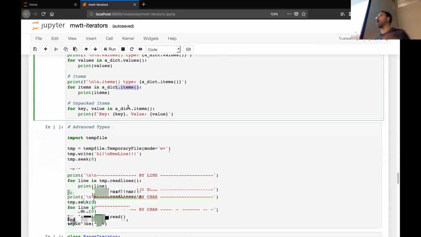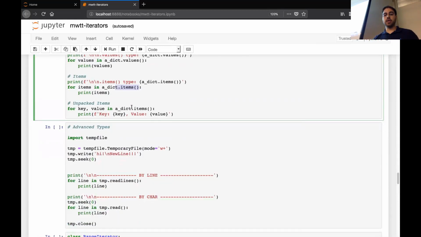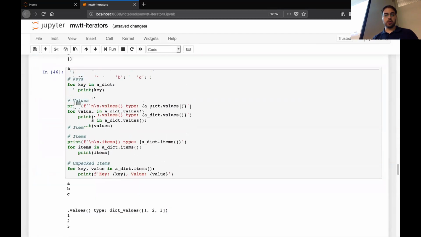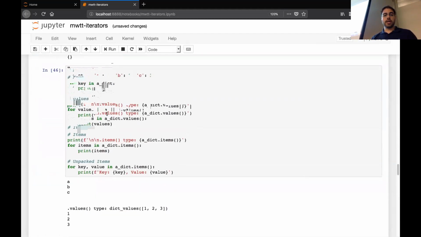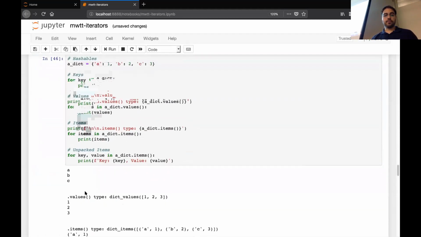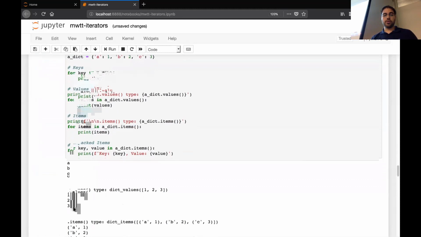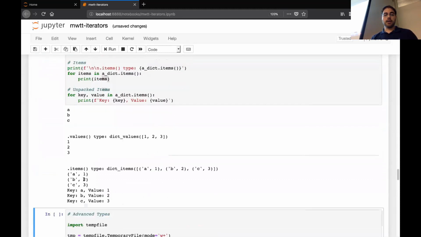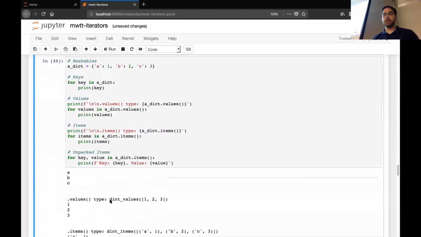You can also unpack that tuple into named keys and values, like key, value in dict items. If we execute this, we get the dict, which is ABC, values 1, 2, 3, items by default returns this, and when we unpack it, we get that. Any questions on this?